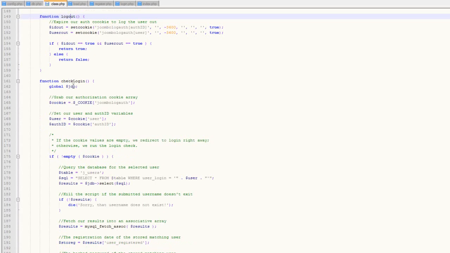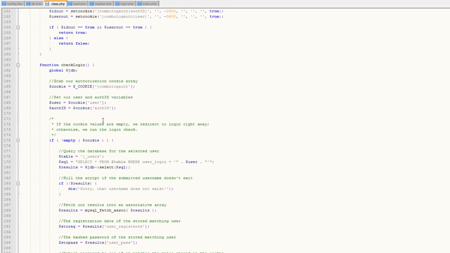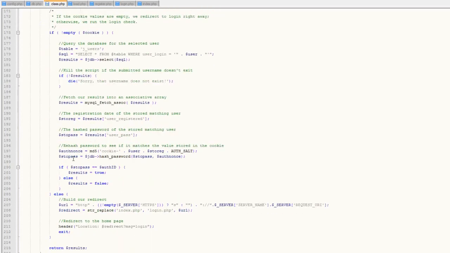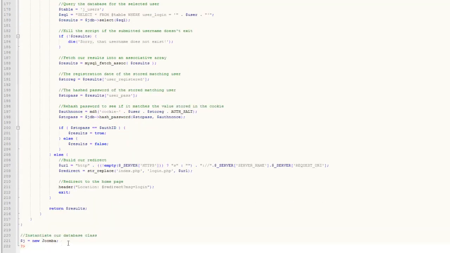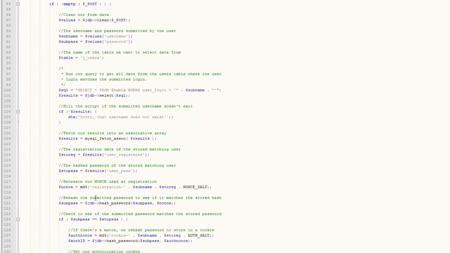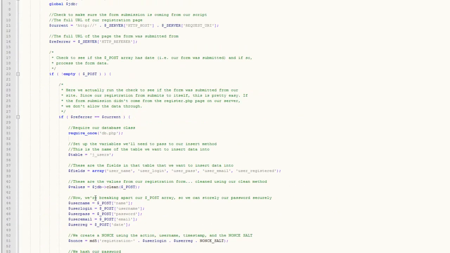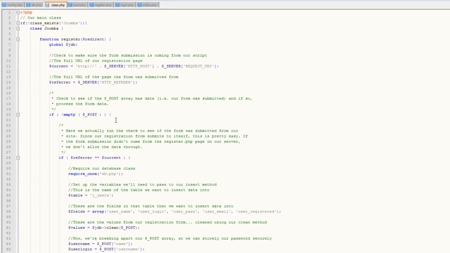And then we need to check our login. We need to make sure that the person trying to access our index.php is logged in and has a valid login and all that. So those are the four main things that we do with the script, and those are the four methods that we have in here. Then again, we instantiate it when we're done for the exact same reason, so we don't have to constantly instantiate it. We just include it and it's already ready to go for us. So this is our main class that does the bulk of what we do, and we're going to talk more about this in just a minute.